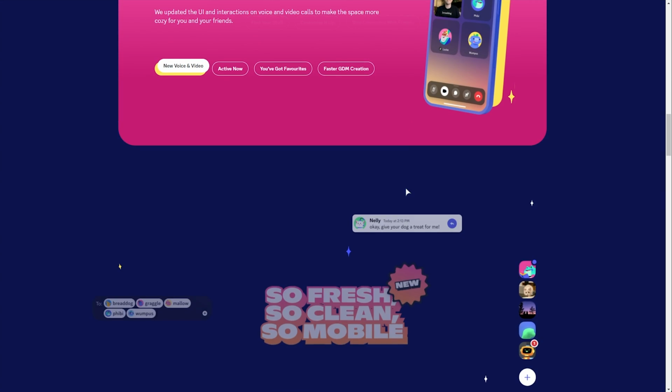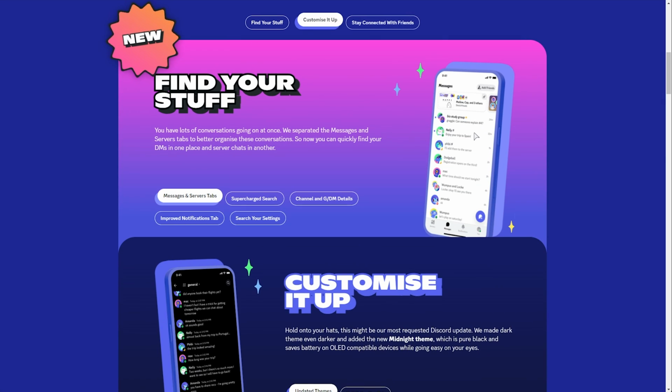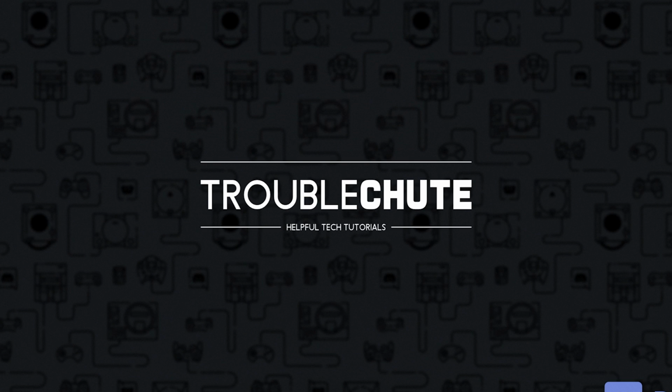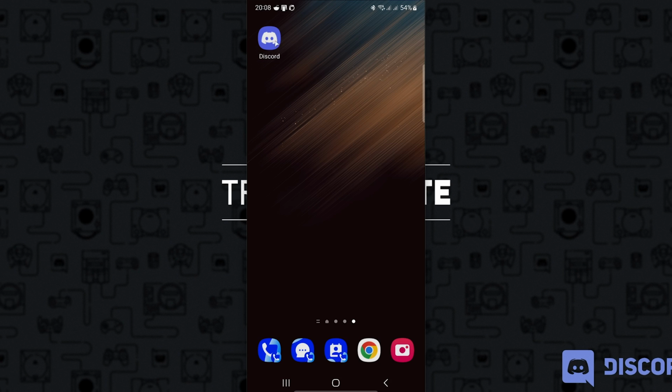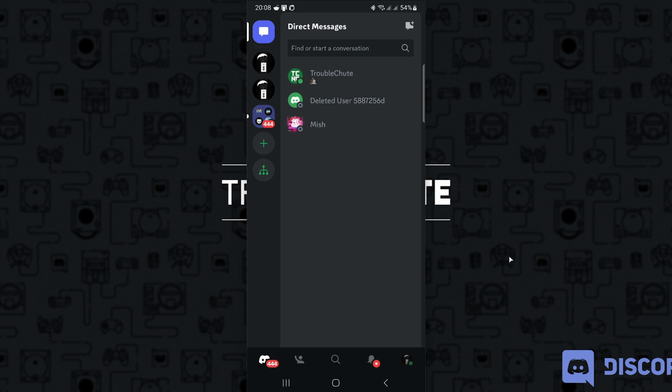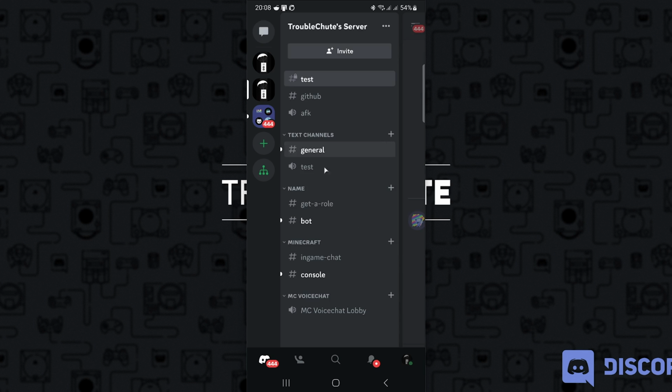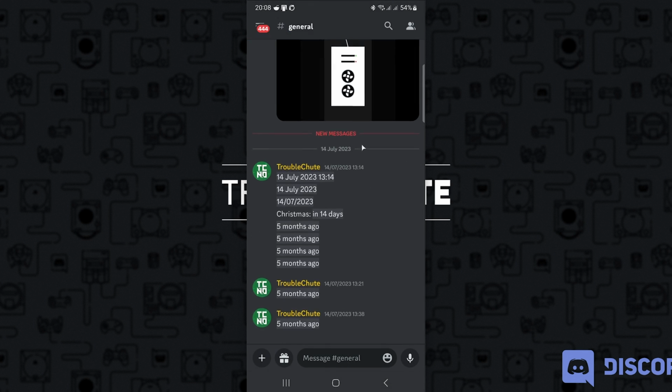So without further ado, you'll find this linked down below. Let's have a look at what Discord used to look like, and of course, show you how to get back there. If I pull up my phone here and open up Discord, you'll see what it used to look like. We had all of the servers on the far left side, as well as our user settings in the bottom right, etc. There's not too much to talk about here. It's just nicely organized with everything exactly where you want it to be, and it's easy to get around here.